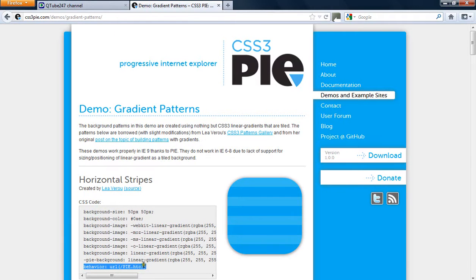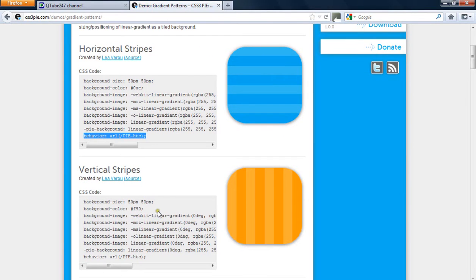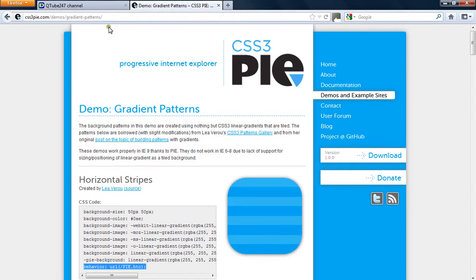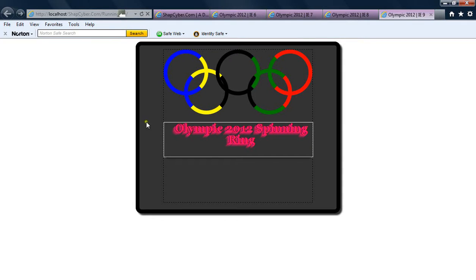So I'm going to copy this because I've already downloaded it. You can download this from this website. You can see it's free.